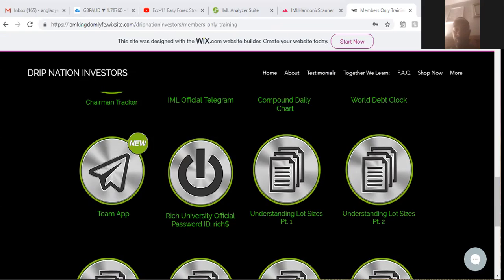I believe it's the first one where they spell it all the way out, where you search for the group name. That's the group you're going to get into. After everything is approved, there's another group, and there are many others, but you just want to focus on Rise and Profit, and the other one is Rich University.